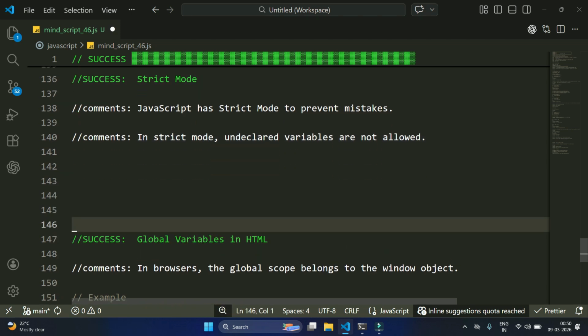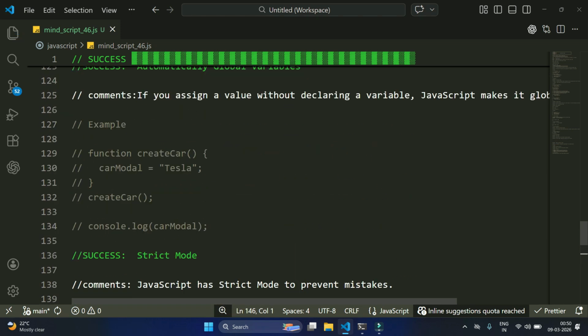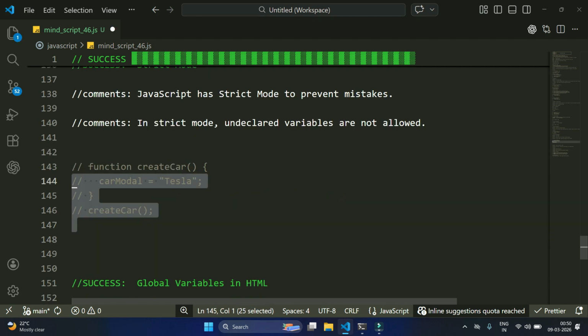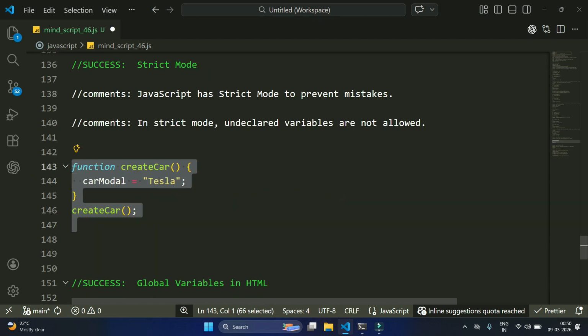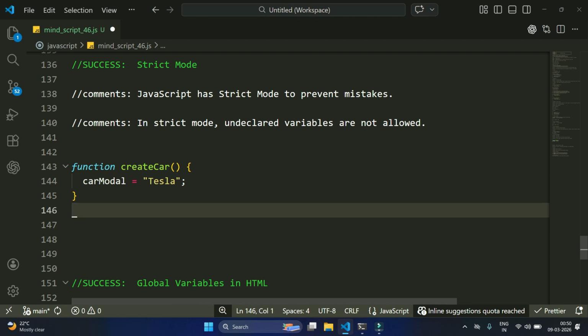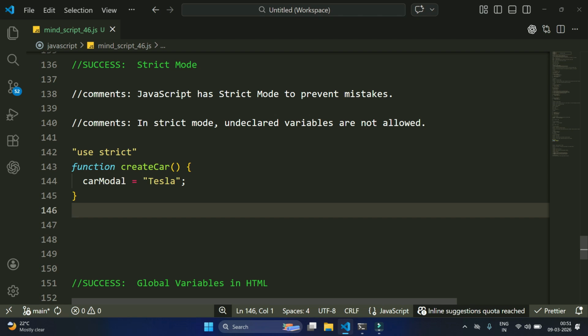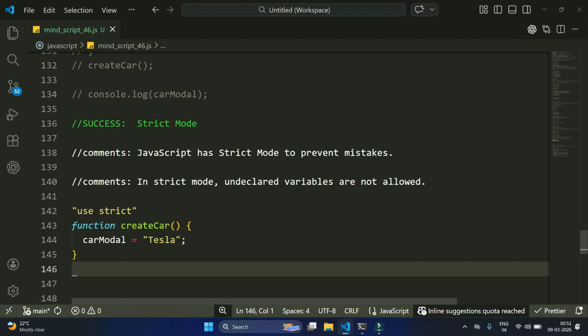Suppose you try this with these functions: copy this here, remove the comment, and here you have to use "use strict". Got it? This is "use strict".